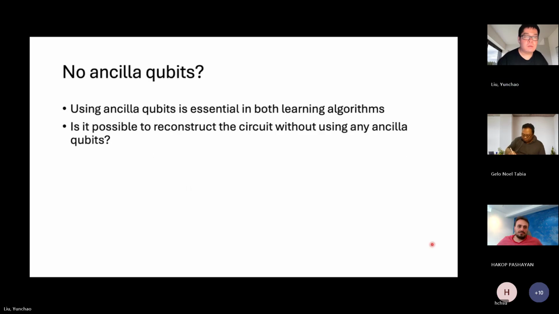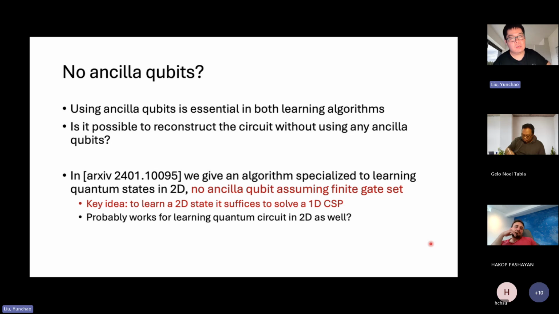But maybe I can show this. What we have in the first paper is that in 2 dimensions, we can do this without using any ancilla qubits under some additional small requirements. And this follows a key idea, which is specific to the 2-dimensional geometry, which is, we can cut a 2-dimensional system into 2 halves by doing something in 1 dimension, right? Imagine cutting a system in the middle using like a stripe or something. But that 1-dimensional cut can be efficiently found using some dynamic programming algorithm. So overall, we can do this in 2 dimensions, but it's probably hard beyond that.